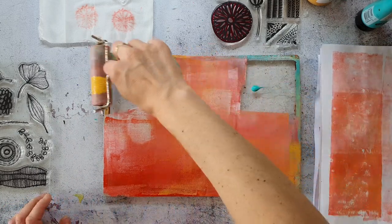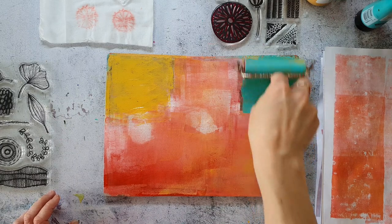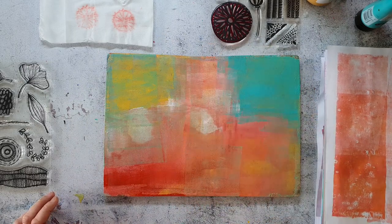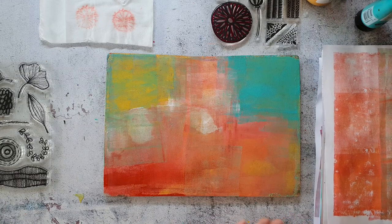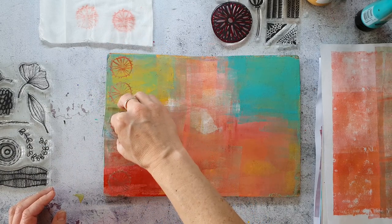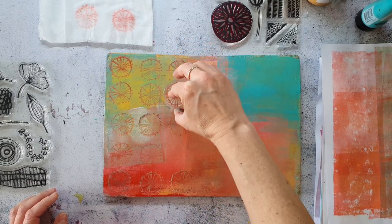Because of that, I made that color swatch sheet in my art journal. I exactly know which combinations turn muddy and which not. And so I know that it's really difficult to mix that turquoise with the red, but it works to mix red with yellow and the yellow with the turquoise. So I'm always a little bit careful not to mix those colors that will create mud too much.